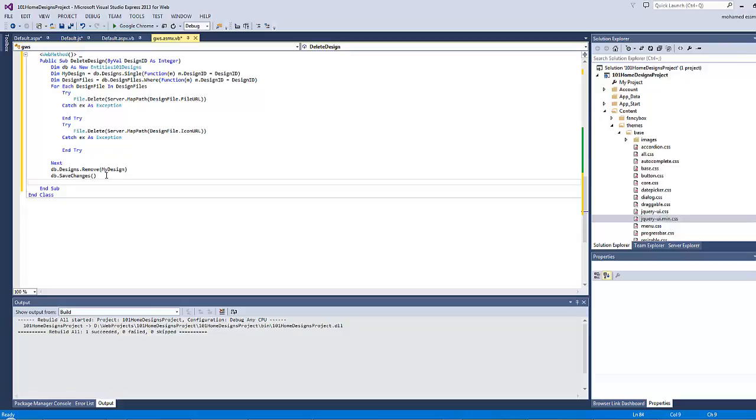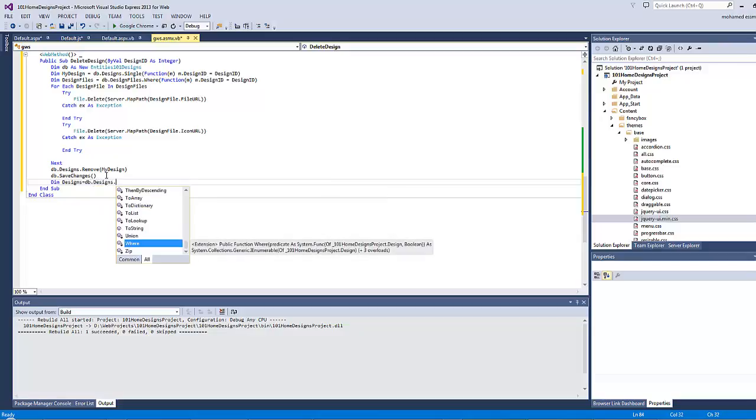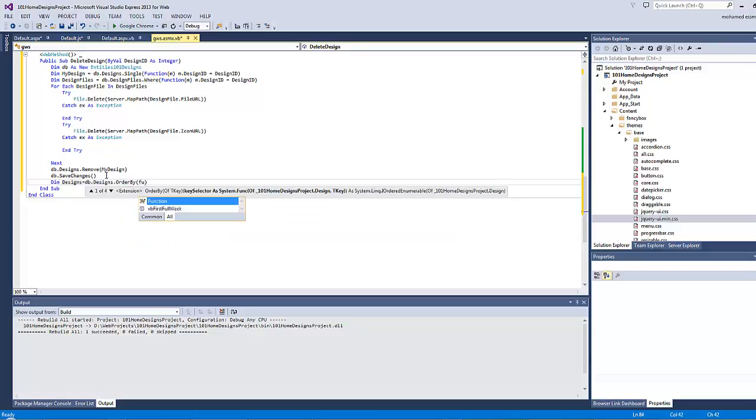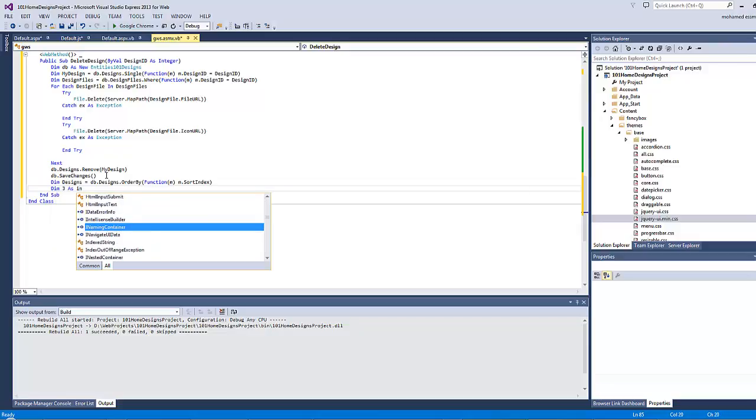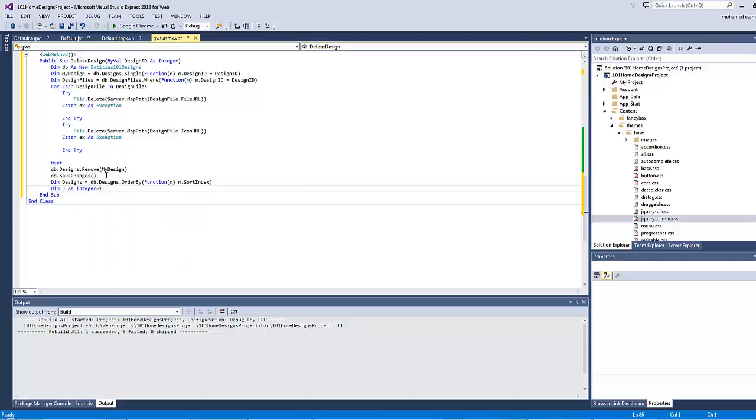So I will type here, after I save changes, Dim designs equals from db.designs.OrderBy function m.sortIndex. Okay, Dim j as integer equals 1.